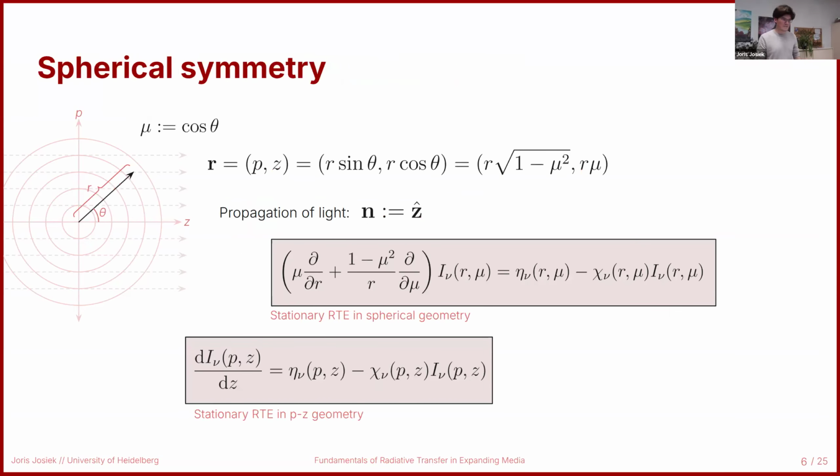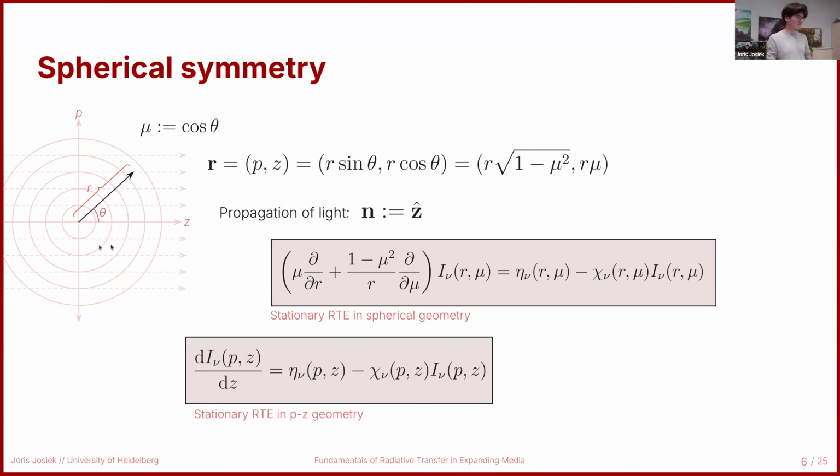So for this now, I need to introduce some geometrical concepts to you. Of course, we're looking at stars mainly, or objects that have some sort of spherical symmetry. Because of the spherical symmetry, we can use two different kinds of geometry. This diagram on the left basically shows you the geometry of our system. We have our star in the center, and we can use two different kinds of coordinate systems.